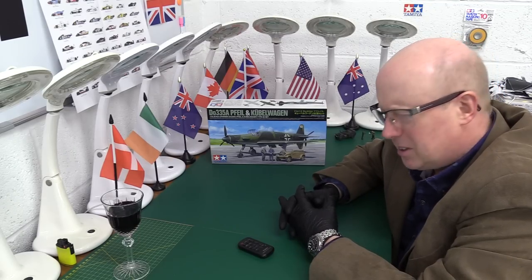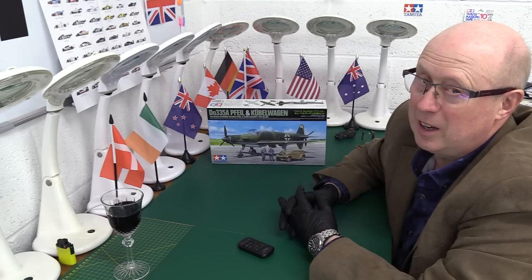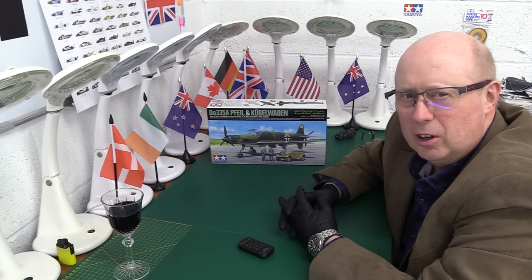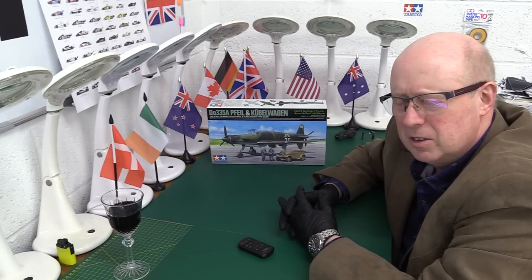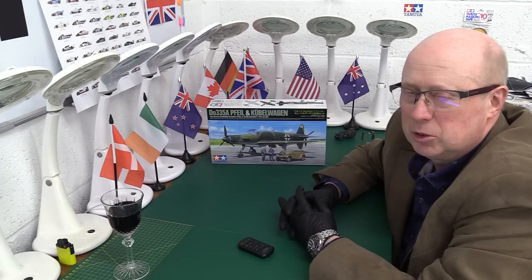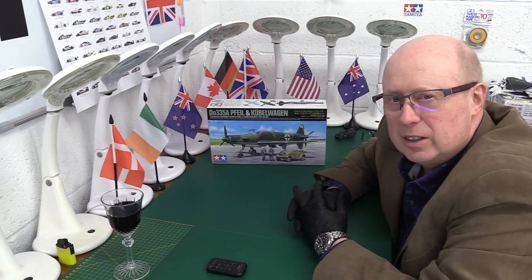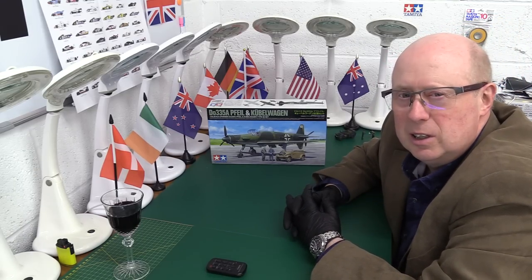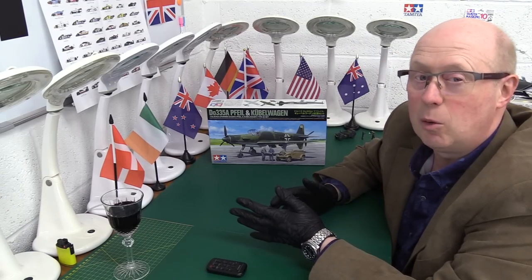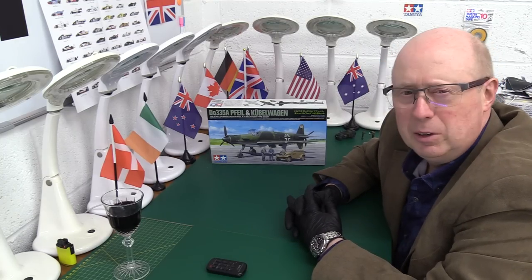What Tamiya have done — there seems to be an issue with quite a lot of the big manufacturers this year, and this is true of Airfix as well — there's been a bit of a dearth of new big announcements. I'm not sure whether that's costs, availability, staffing, or budgetary reasons. But I think they've been very clever here at Tamiya, because they've got one or two really excellent kits. They've done this bundling together where they've put in a couple of figures and a vehicle, and released them at around £23.